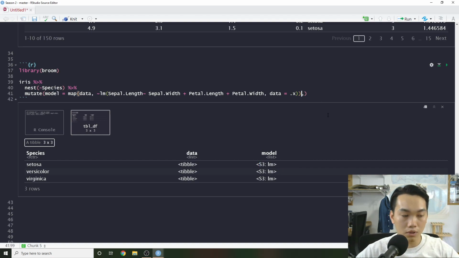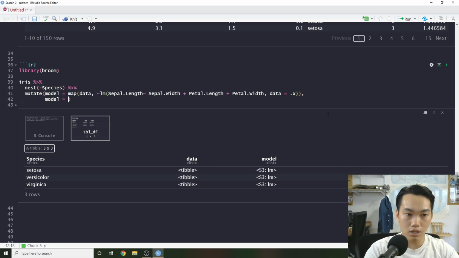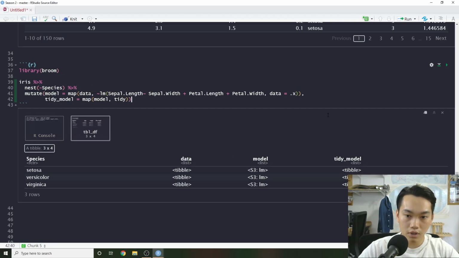And if you think about that, we essentially want to go through the list sequentially, one by one, pass that model into a function, and then return our coefficients and our summary statistics of the model. So when we know we can't really use mutate because we're passing in a lot of information and also returning a lot of information, we want to think about using map. So in this case, tidy model is equal to map, and we want to pass each model into our tidy function. And there we go. We have a tidy model as a tibble.